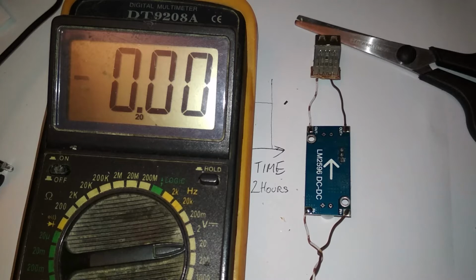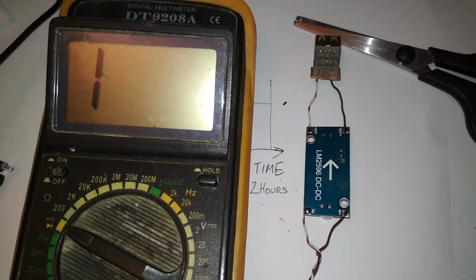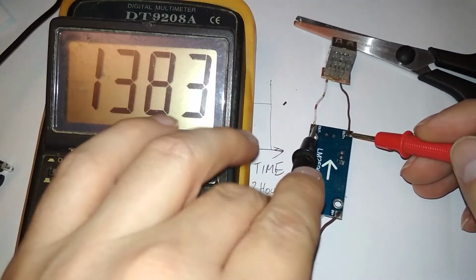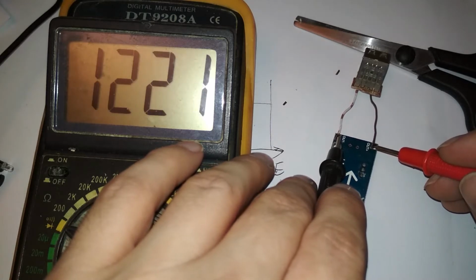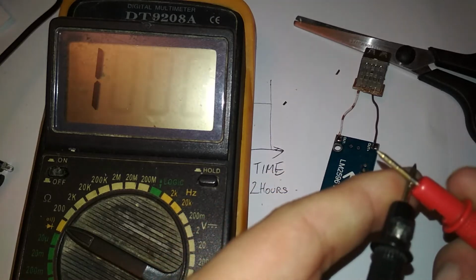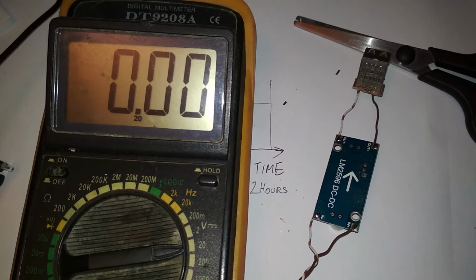20 volts. Let's hope it's not set higher. And let's turn it on. Or let's not. Let's check for shorts. Yep, that is okay. And this is also okay. I think. A short would sound like this. So, let's connect it and measure voltage here on the output.